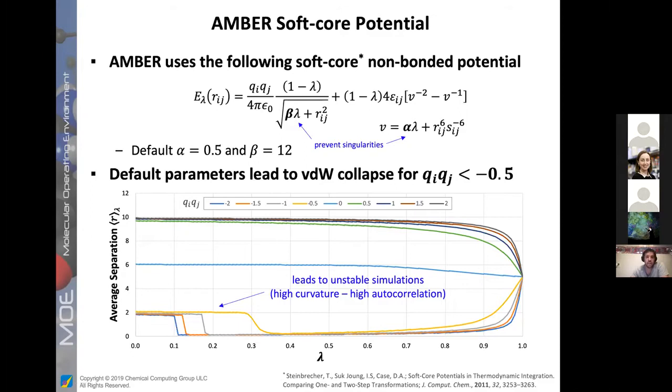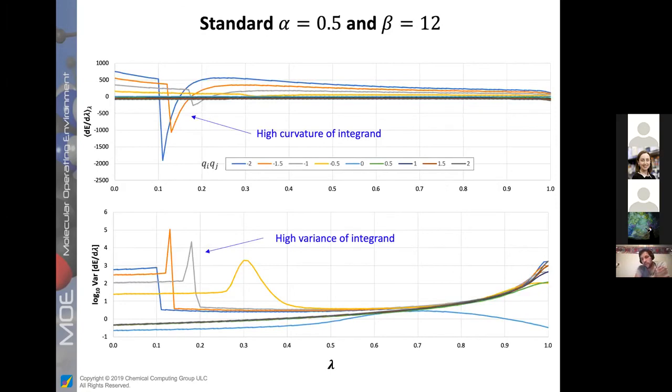So essentially, we have nuclear fusion because the Coulomb term takes over and can overcome the repulsive force of the van der Waals term. So we identified this as one of the main issues because when you have now these 10,000 points, you nearly describe the integral completely, but it results into high curvature when you have nuclear fusion. And with numerical integration in TI, you will never be able to accurately describe this integral with such a high curvature of the integrand. And this also leads to high variance.